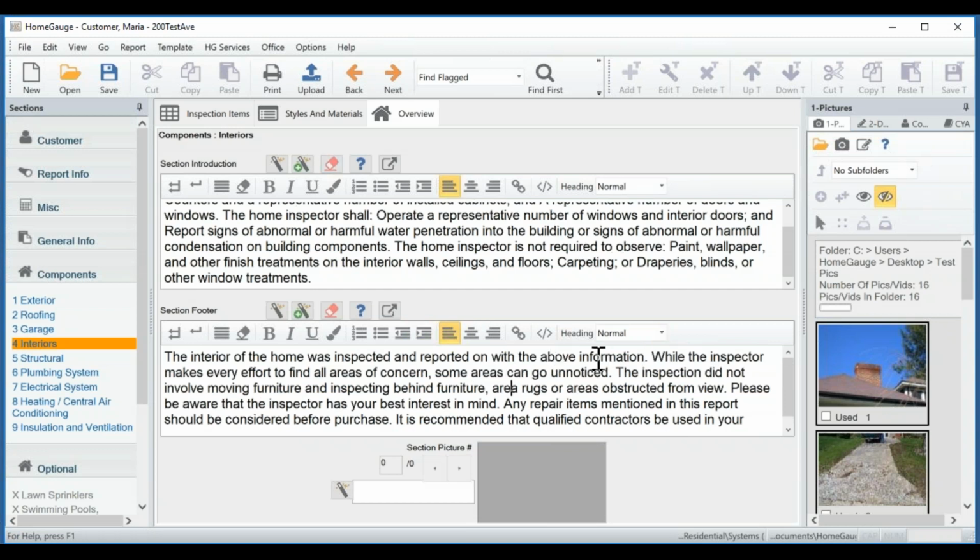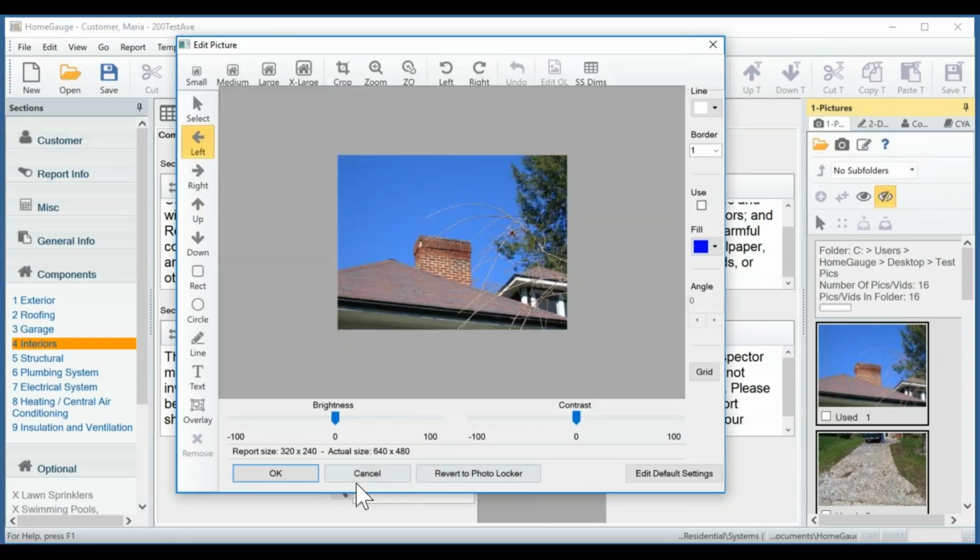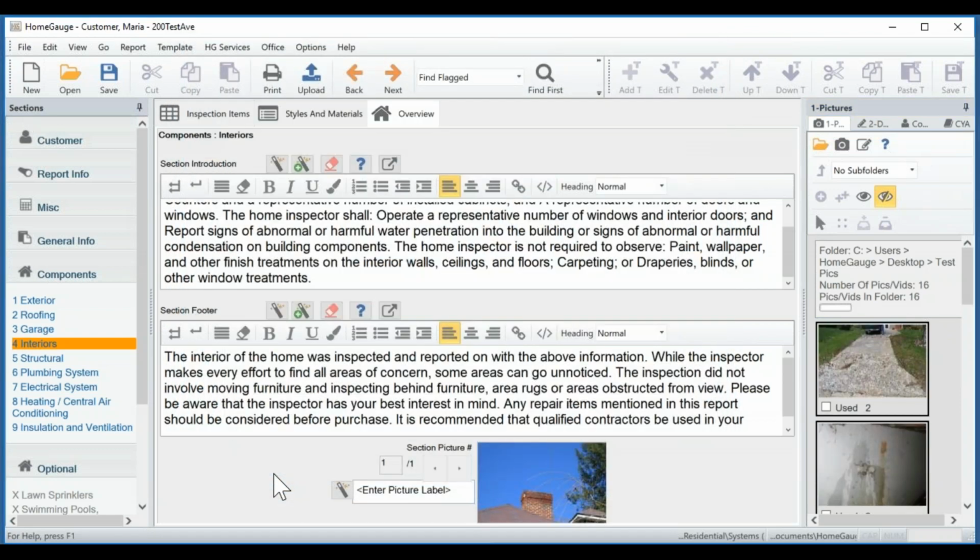So you probably don't really need to type too much in here, but you do have a nice place where you could put in extra pictures down below. So some inspectors will use this location as kind of an area for additional pictures that you have for this interior section. They might be pictures where there's not really anything that's a defect, but they're just more pictures that you want to include. You can definitely do that the same way. Just click and drag that over. All right, so that's a nice little location that you can put those in.